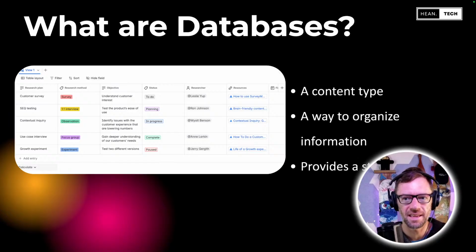Liz, it's not like a macro. A database is less like a macro and more like a whiteboard. That's the closest thing, in that it's a content type within Confluence that serves a particular function or fills a particular gap. They are essentially ways to organize information in Confluence that up until now you might have had to put into a table.